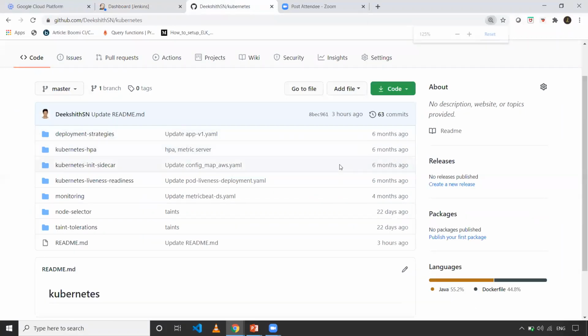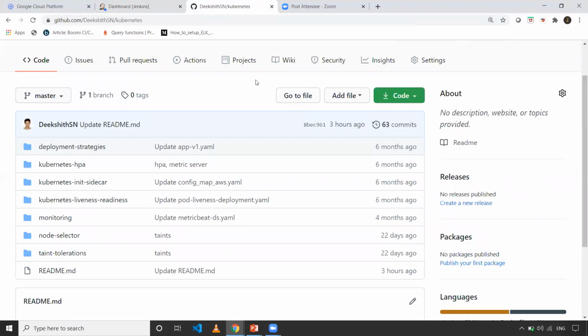I'll just reduce my screen size. The first thing you need to do is click on settings. A commit-based job means that whenever anyone commits to a particular repo, it should trigger a job in Jenkins. That is what is called a commit-based job.